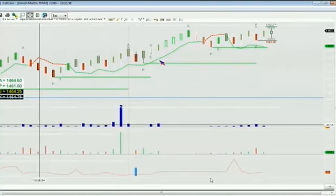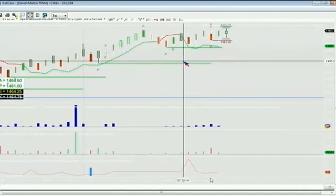I was long this morning. I got a long signal, down here you can see, got several. I've been long all morning, just riding this move up. But it's starting to show some weakness, and it's sort of odd. I thought it would keep going even further than it has so far. I'm sort of shocked that on the open it gave some of that back. I know they go back to fill the orders, but I was like, there's no way they're going back for a gap fill, and they haven't proven that they're doing that at this point.